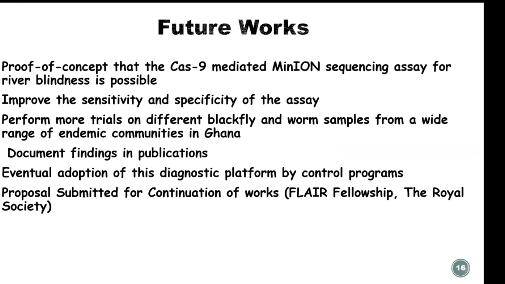So as future works, we want to have a proof of concept that this sequencer can be used in the fight against river blindness. We want to also work more and make it even more sensitive and specific. We also want to perform more trials on different black fly and worm samples from a wide range of endemic communities in Ghana. And also we want to document our findings in publications. And we look eventually to have this platform adopted by control programs.